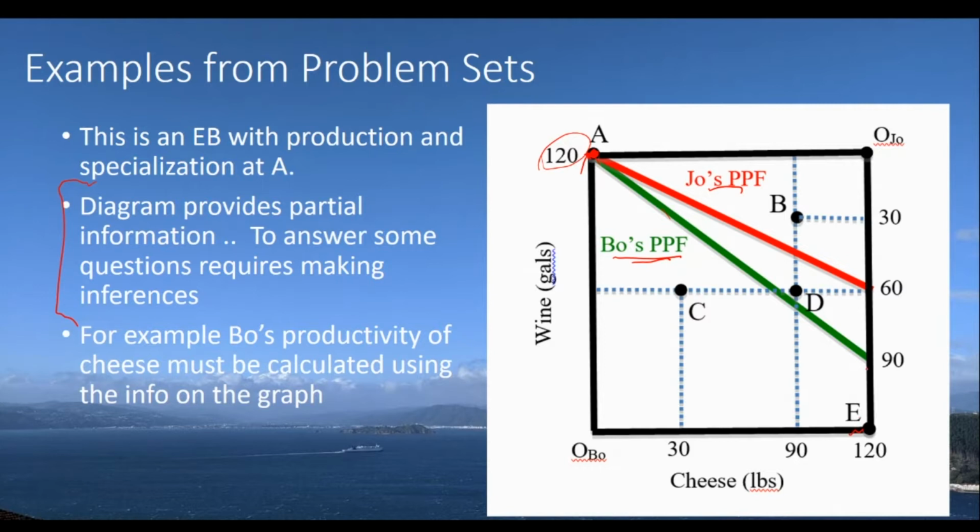Well, the answer to that is it's wherever this intersects the cheese axis over here. But you don't have a value for that listed. But you should be able to figure out, if I'm asking you the question, exactly what that point would be from the mathematics that's present, from the numbers that are presented on the diagram. And that's going to mean figuring out what the slope of that line is and then inferring from that what this rise over run will be and what this distance will turn out to be.